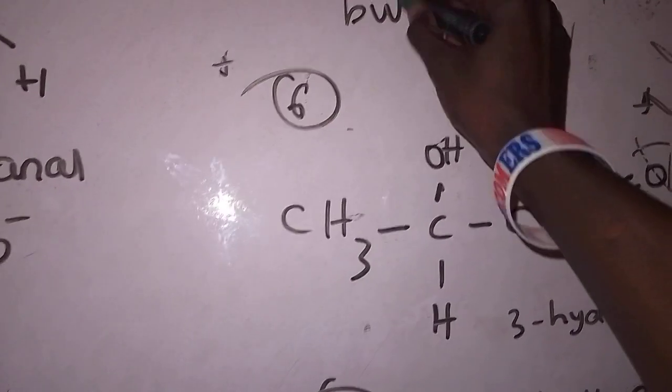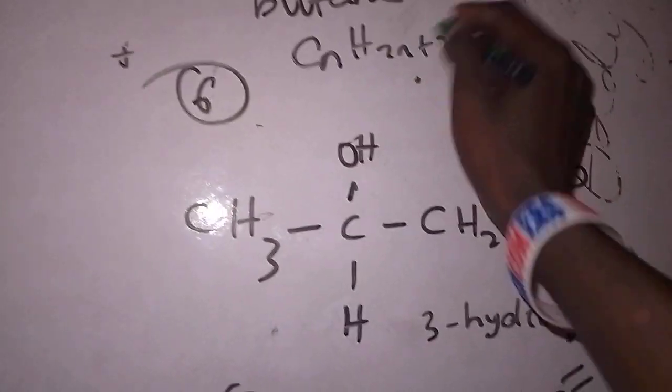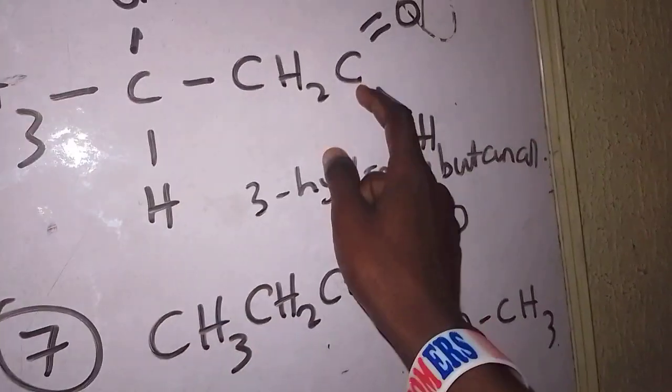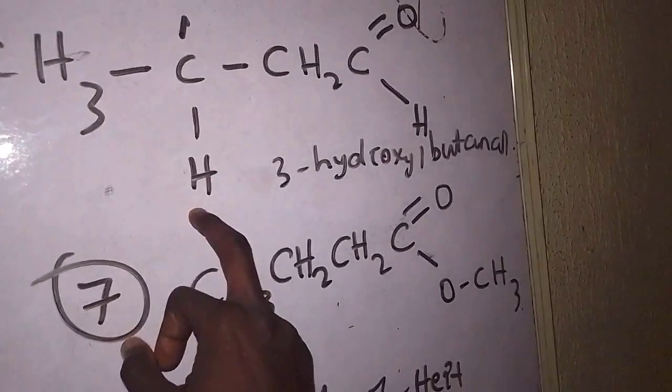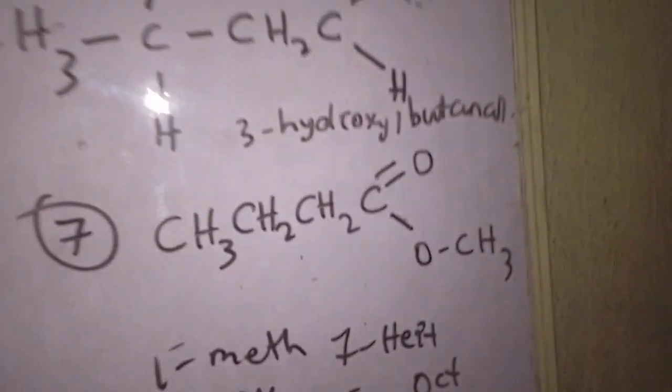Butane. Let's do this together. Butane, CnH2n+2 for the alkane. So that would be C4, 2 times 4 is 8, plus 2 is 10. So C4H10. 1, 2, 3, 4, and the hydrogens: 3, 4, 5, 6, 7, 8. Yeah, it's complete. Yeah, it's actually complete.